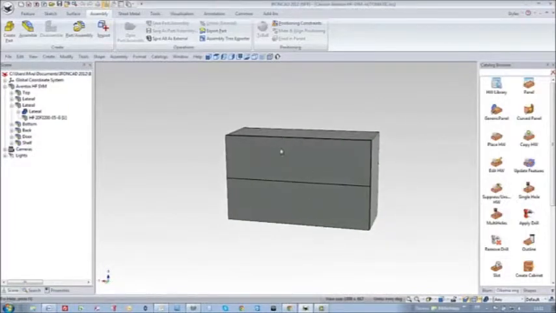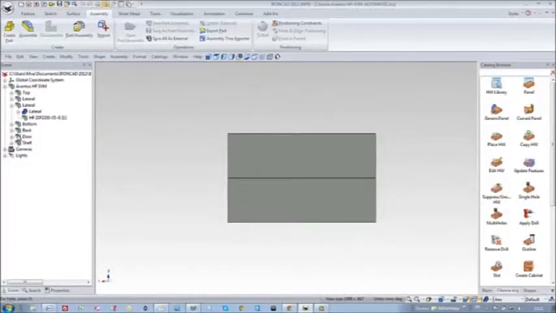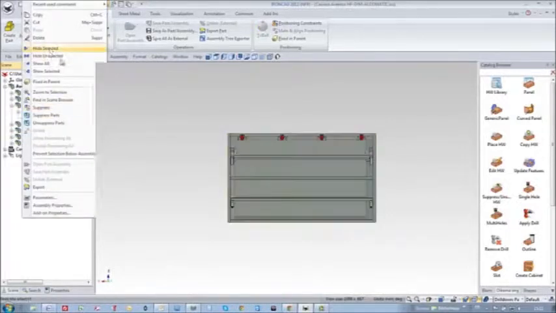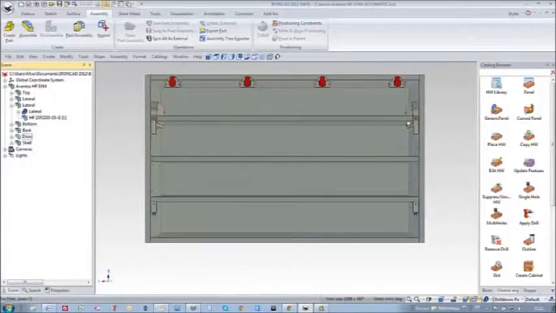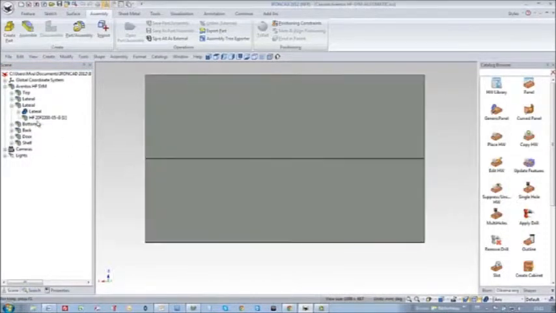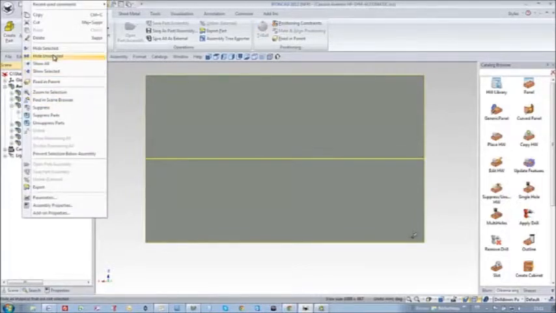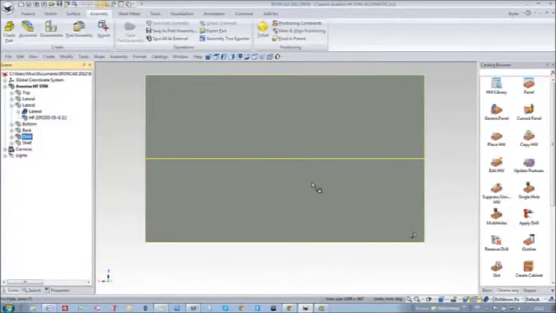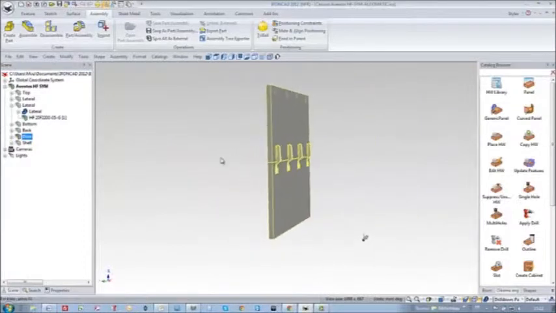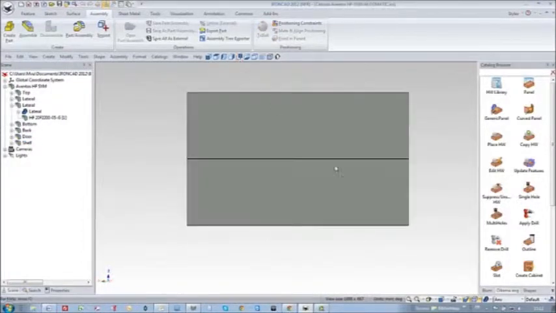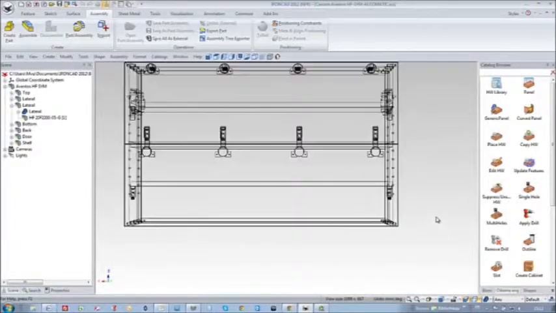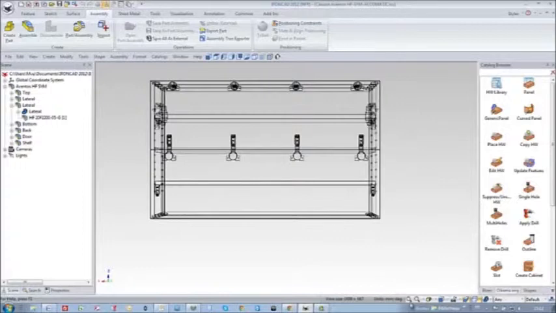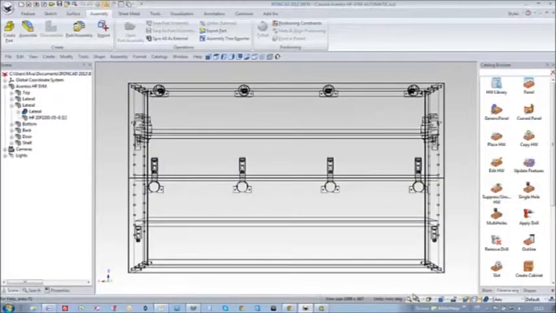I'm just going to hide the doors and verify that everything is okay inside. Okay, I hide the door. Presence of the two hardware, maybe one shelf should be deleted. We have the 4 hinges on top. And if I look at the back of the door, there should be 4 more hinges. If I toggle to wireframe view, I can verify that everything seems to be right. That's it. We now have a fully parametric cabinet with Aventos, and it can now be dropped in my catalog for use later.